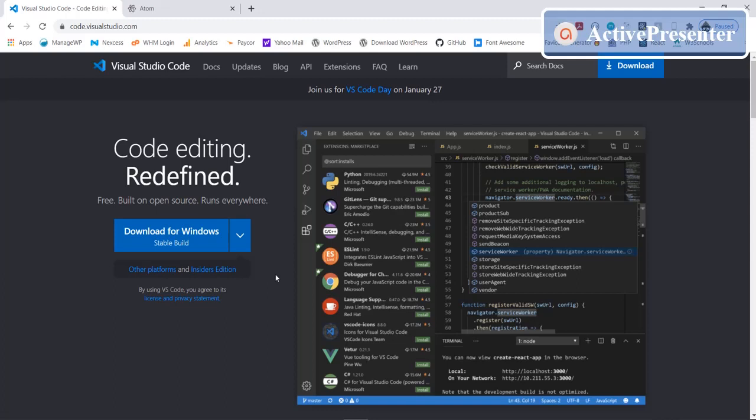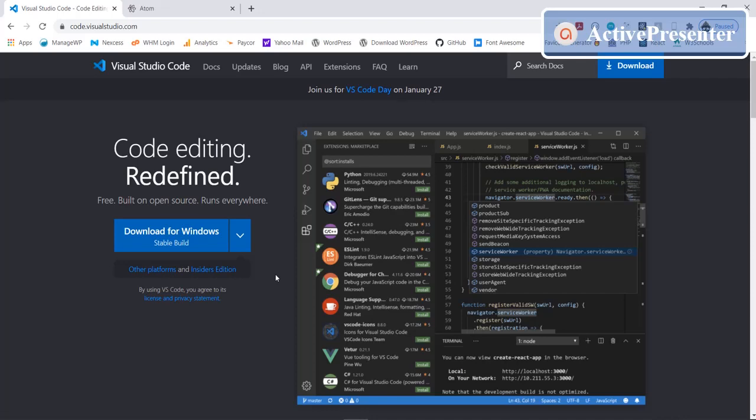programmers prefer, and it's one that gets most widely used, if not for anything, but for the extensions and the ease of use, and it doesn't take up a lot of memory to run. But also, like I said, the extensions, which we'll get into next in the next portion.